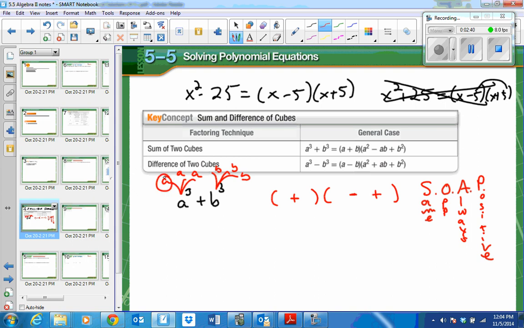We're going to take one of these first cube roots and put it here. So that's going to be a. We're going to take one of these and put it here. We're going to take the other two, so a times a is a squared, and we're going to take the other two and put them over here. Now this middle term is just one of the first cube roots times one of the second cube roots.